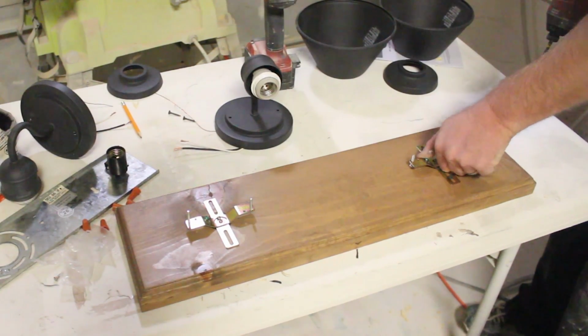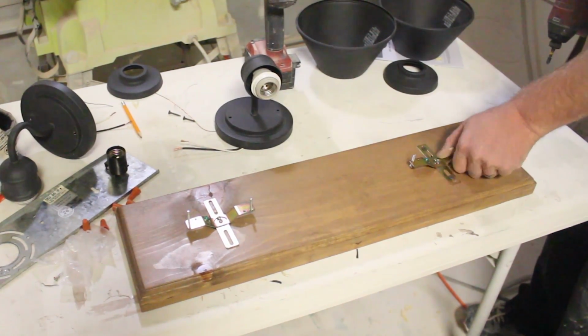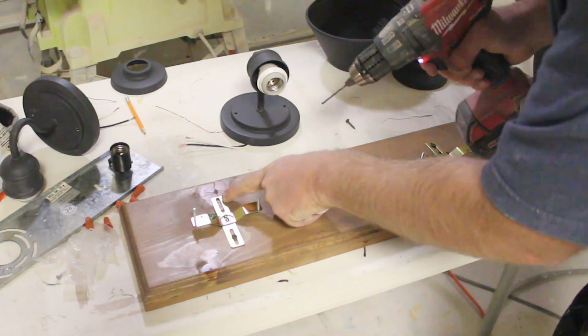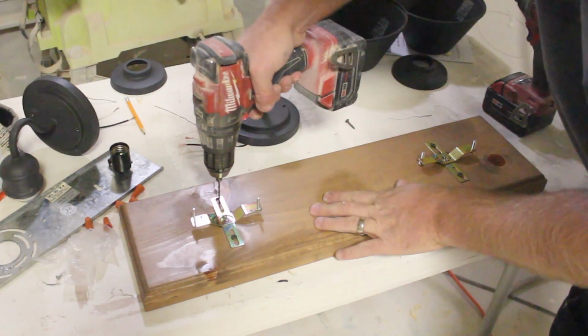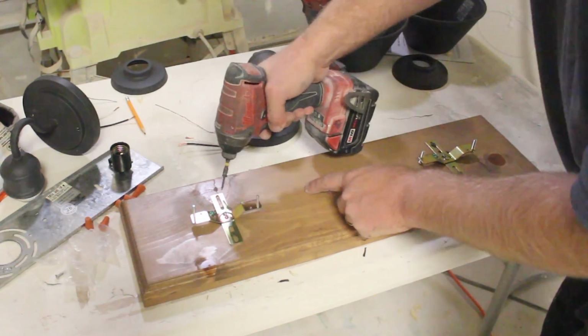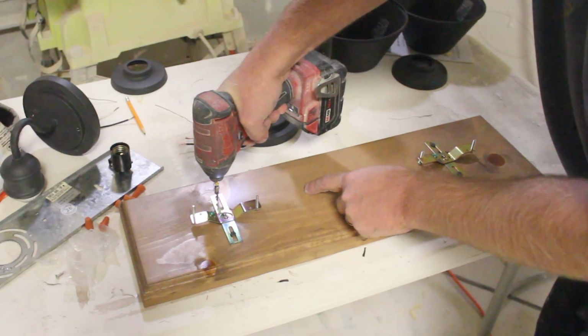And these have an adjustment too, so if I don't get them perfectly lined up, I can adjust that later and move them where I want them to be. This hole here is right over the top of a knot, so I'm just going to drill a hole here so it'll have a little relief and won't split that knot.